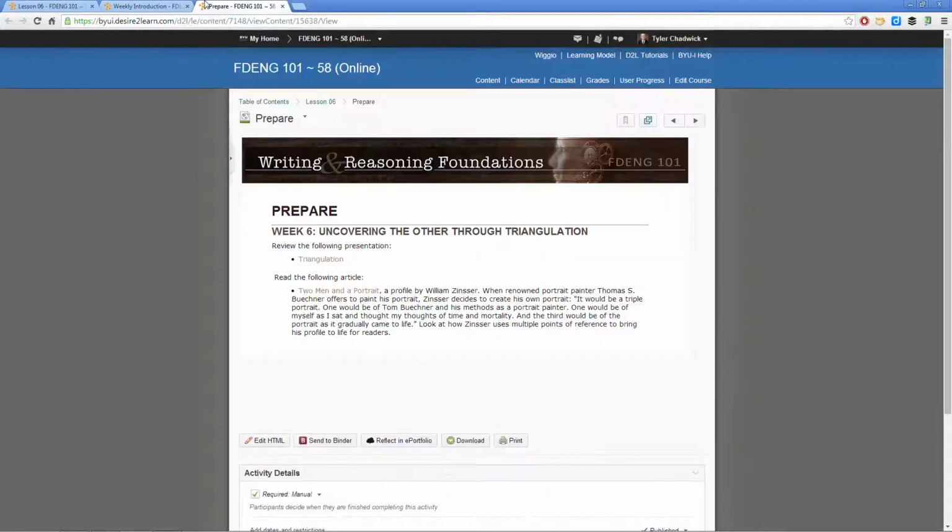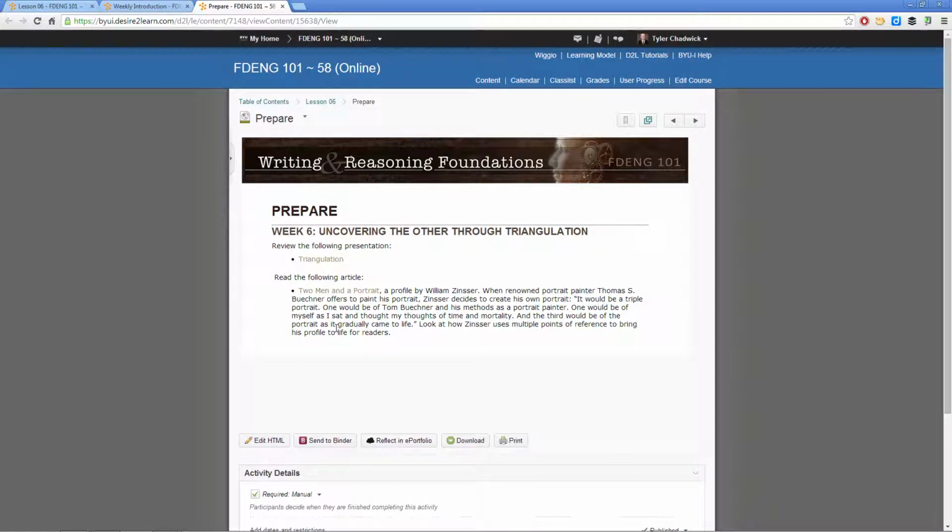There's also an example of triangulation in a good profile essay written by William Zinsser. We've read something from Zinsser before, so we're going to be taking up something from him again. If you'll remember what he wrote, it was about simplicity, but in this essay he talks about getting a portrait painted by his cousin, I believe it is.